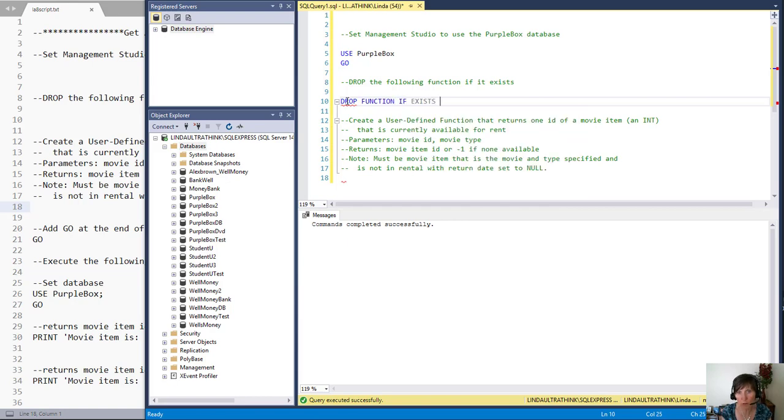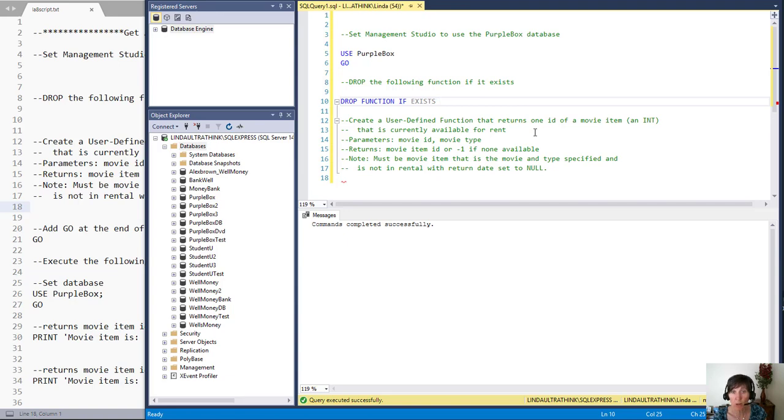If you're using an older version of Management Studio, you'll have to do an if statement. And here we need to give it a name. So let's find out what the function does so we know how to name it. Create a user-defined function that returns one ID of a movie item that is currently available for rent. So when somebody wants to rent a movie, they'll specify what movie and what type, whether they want a Blu-ray or a DVD.